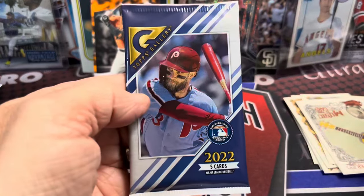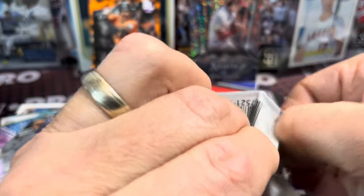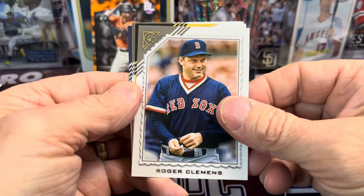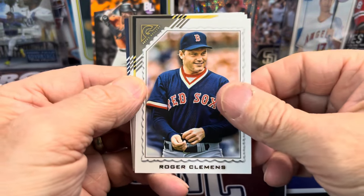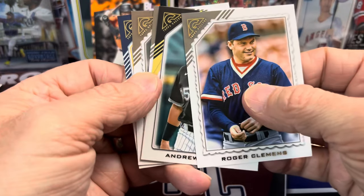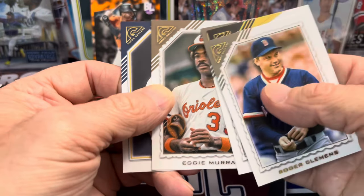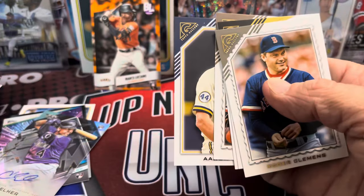Here's Topps Gallery — 2022 Topps Gallery. They don't make Topps Fire anymore, and they don't make Topps Gallery anymore. That's too bad because those are pretty affordable and, in my opinion, pretty fun sets — didn't break the bank and they were still quite fun. People collected them. There's a Roger Clemens, and we have an Andrew Vaughn behind that, Chipper Jones, Eddie Murray, and then Aaron Ashby.